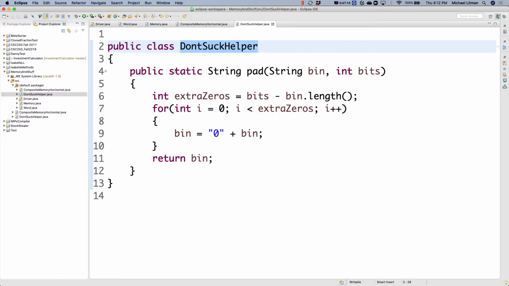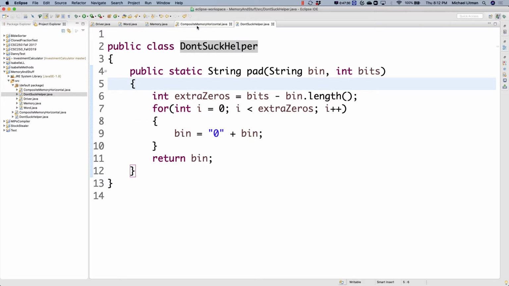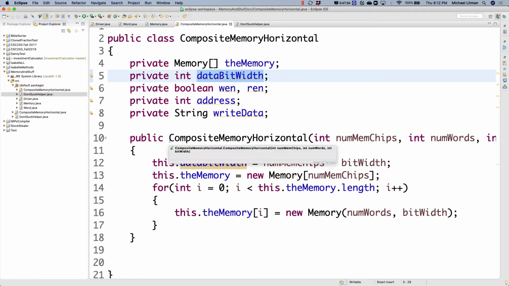All right, so this is going to be my class that has some of my utility functions that are shared across my things here. We're going to need similar things to what we had before. We're going to have our write, correct?